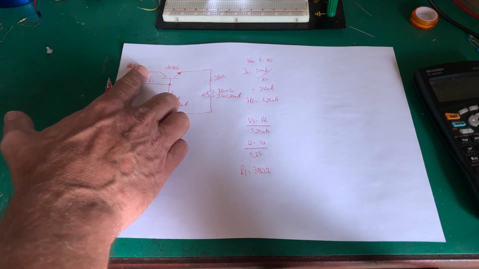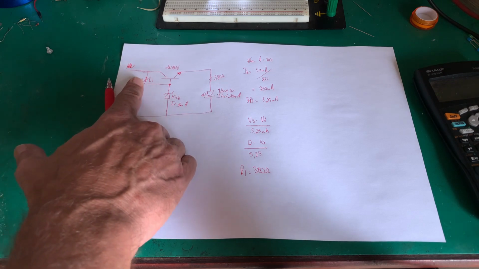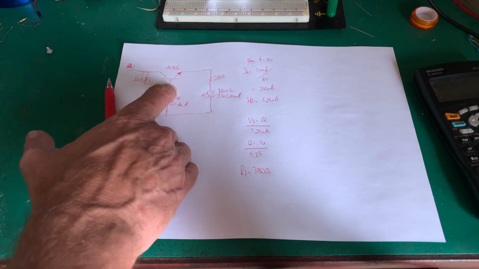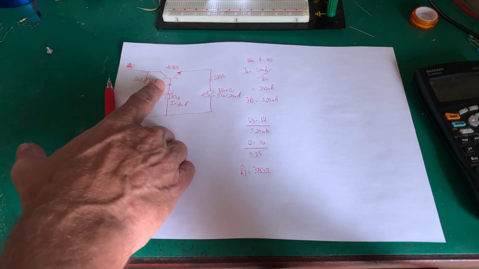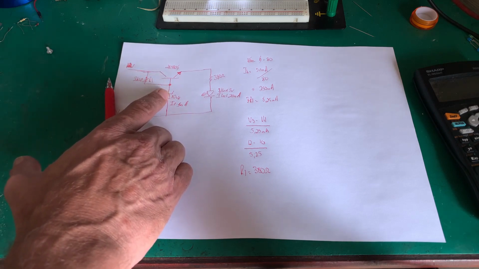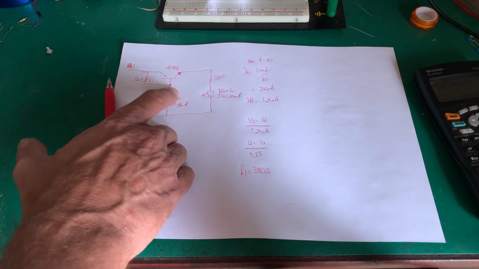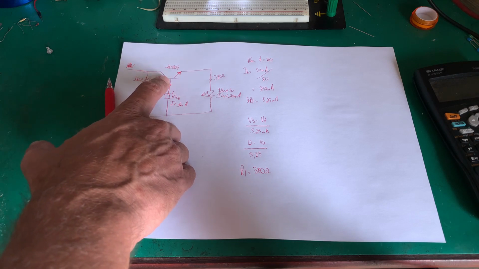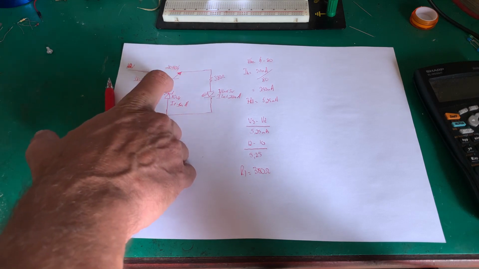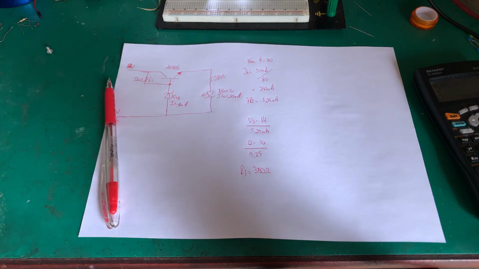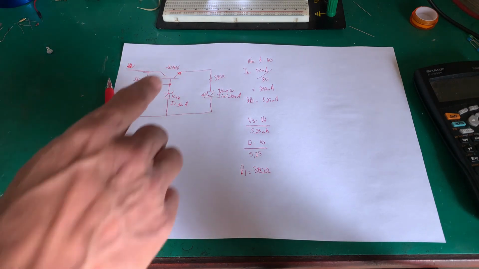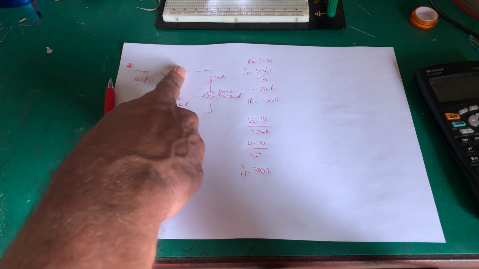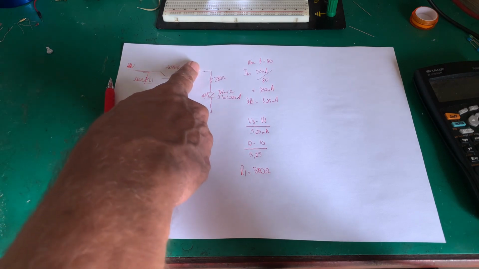So as current starts to flow through that resistor, it will start to flow into the base of the transistor, as well as to the Zener. But if the voltage is too low, the Zener current won't flow, so the voltage will build up here. The difference between the base and emitter will cause the transistor to switch on as long as it gets above a certain point. So now the transistor starts switching on, we have current flowing this way, and obviously we get voltage.